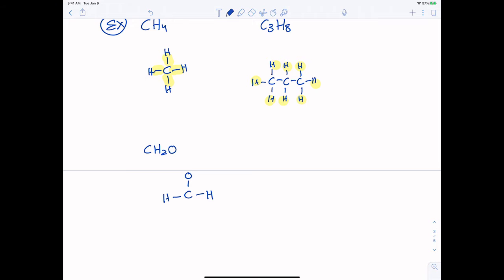So now I'm looking at this, and it doesn't have a charge. My hydrogens are fine, but my carbon only has 3 bonds. My oxygen only has 1 bond. Carbon wants 4, oxygen wants 2. So if I put a double bond between them, it gives me 4 for carbon. That double bond counts as 4 electrons, so I'm going to count it as 2 bonds, 1 double bond. And then oxygen gets its 2 bonds, right? It's 4 electrons. And then I put those 2 lone pairs on oxygen.